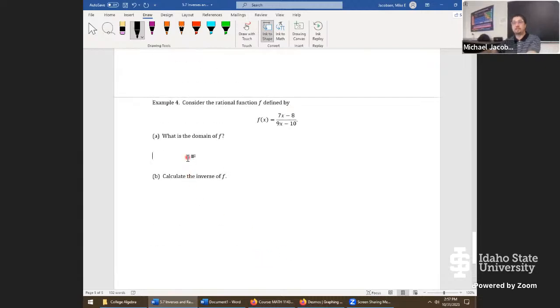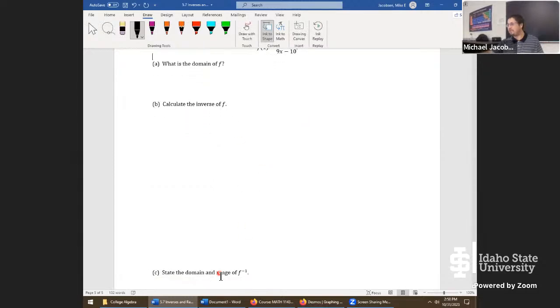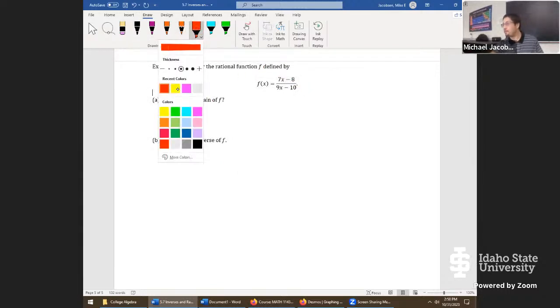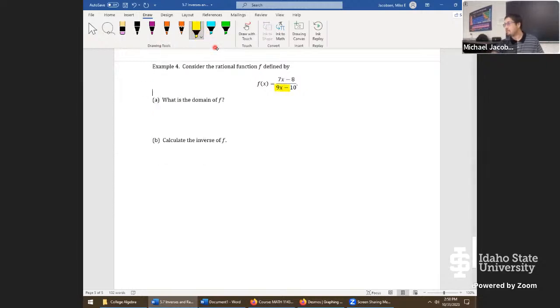I'm not going to try to get the range up here because that is really, really hard. You would have to graph the function, and that's already a major process, just graphing the rational function itself. That was our quiz, it takes many steps. So to get the domain and range of this inverse function, we'll walk to it in pieces. First, we'll find the domain of this one. When we do that, the thing that we're worrying about the most is that denominator right there. If it ever hits 0, we have a non-domain element.